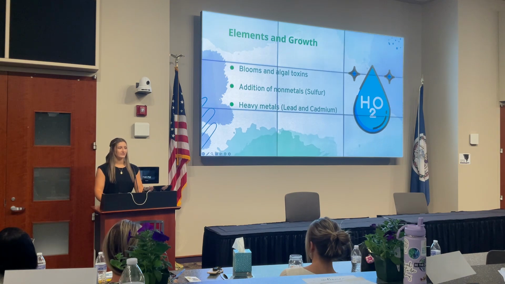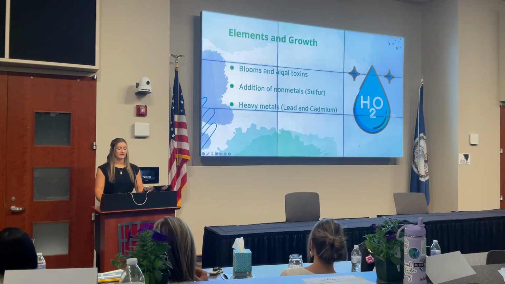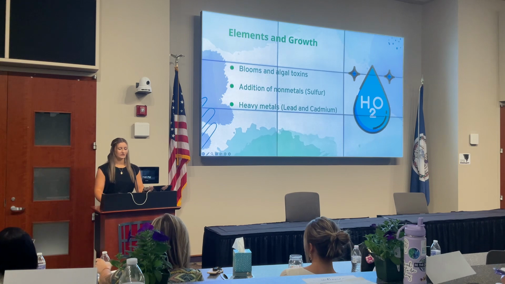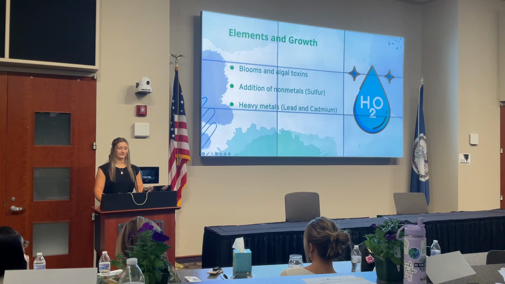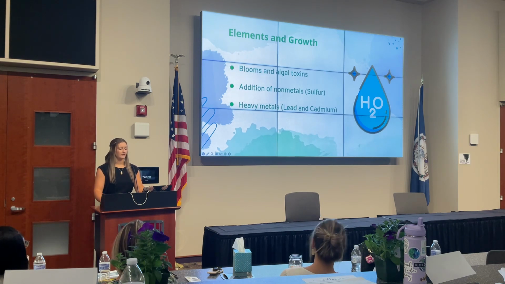Lastly, I learned that many different naturally occurring elements have different effects on the growth of algae. The addition of phosphorus and nitrogen can spark algal blooms, which can lead to the release of algal toxins that are bad for the environment. Experimentation done with sulfur enrichment and starvation yielded that sulfur is a needed element for algae growth. Additionally, the incorporation of heavy metals, specifically lead and cadmium, halted the growth of algae. According to these sources, the type of element and level of exposure plays a major role into whether the element harms algae growth or not.